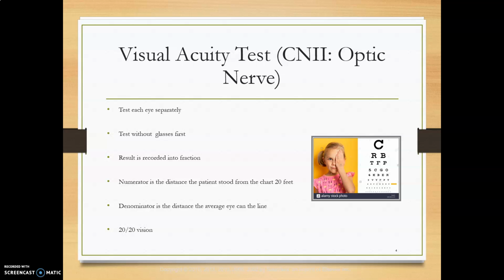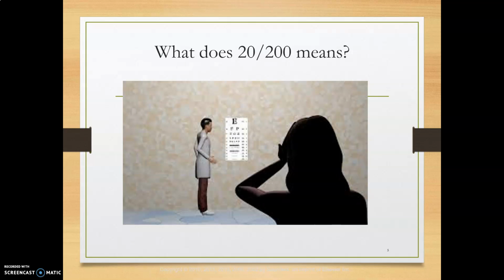The numerator, which is the top number, measures the distance a patient stood from the Snellen chart, which is 20 feet. The bottom number, which is the denominator, is the distance at which an average eye can see the line. So 20/20 vision means the person stands at 20 feet, which is the numerator, and the denominator is where the average eye can see, which is normally 20 feet, and that is considered good vision, 20/20.